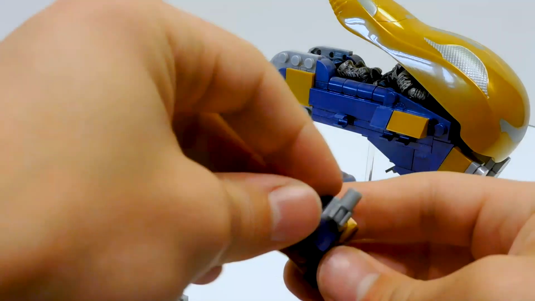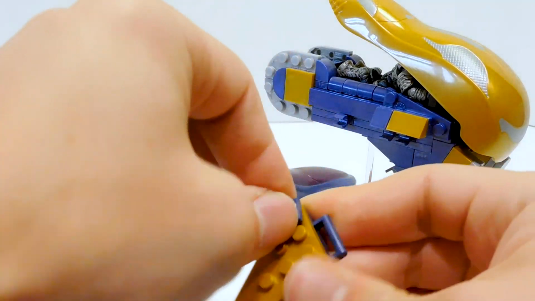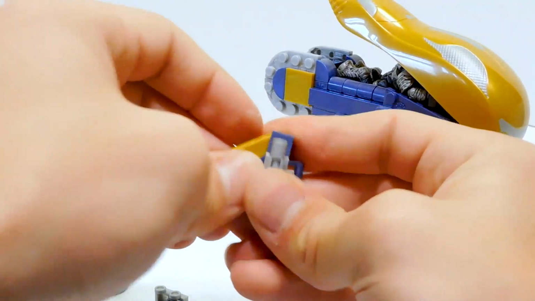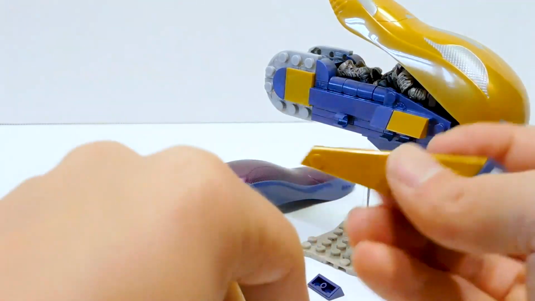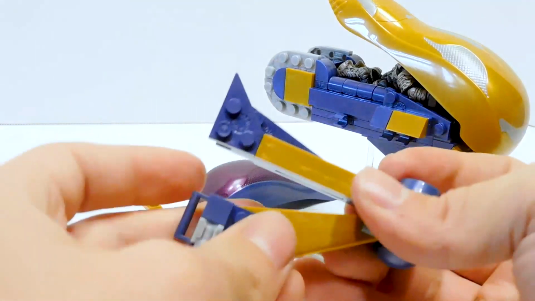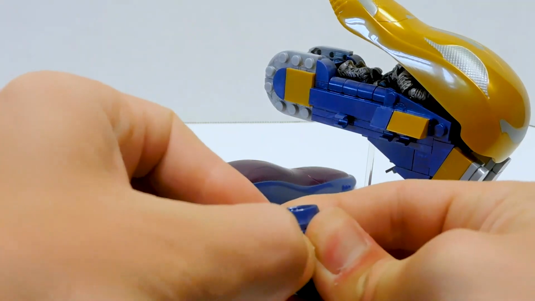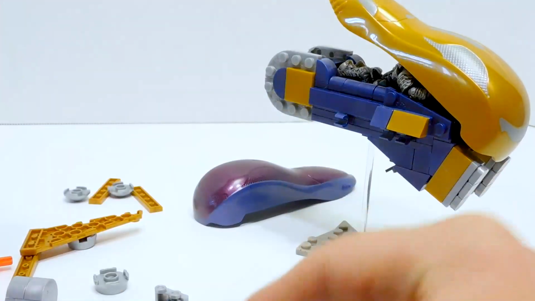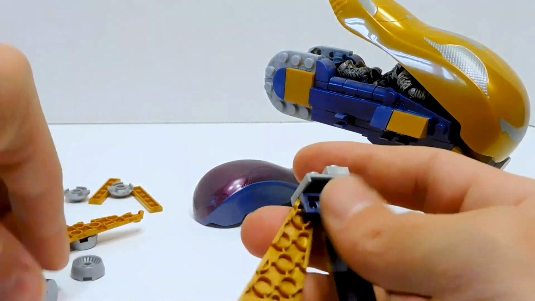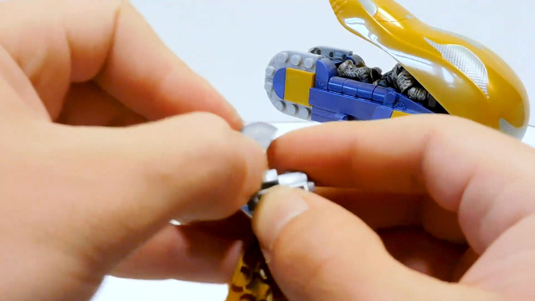So we have this, and I guess this is just going to go back on. Wait, I forgot the purple piece. This is going to go back on like that, then like that. So now we're good there. Now we can put this back on, reattach that. So now the wing is almost done, but now we need to remove the engine like this, because we are going to rebuild it in silver to match the Heretic aesthetic a little more.